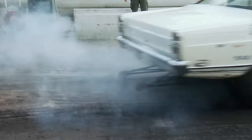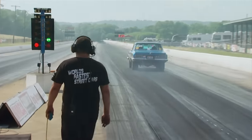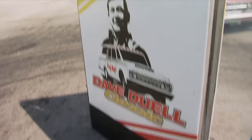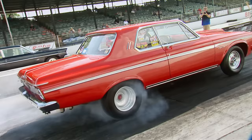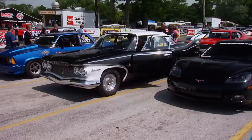The NMCA has everything from mild to wild — from the VP Racing Fuels Pro Mod category all the way down to the Gear Vendors True Street category, something for everybody. These muscle cars are competing in the Dave Dual Classic, the world's largest nostalgia super stock race and a wild ride back in time. This year a massive Mopar showed up to vie for national honors, even a couple of '59 Plymouth Furies.